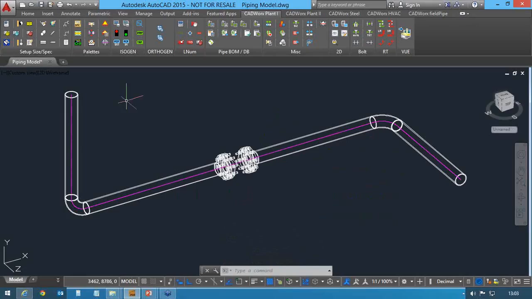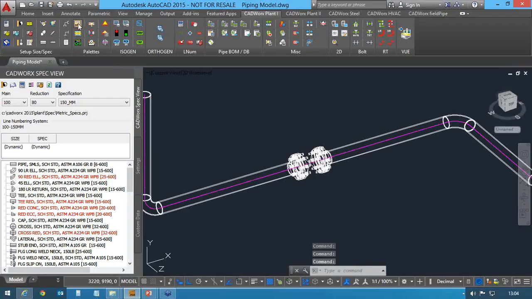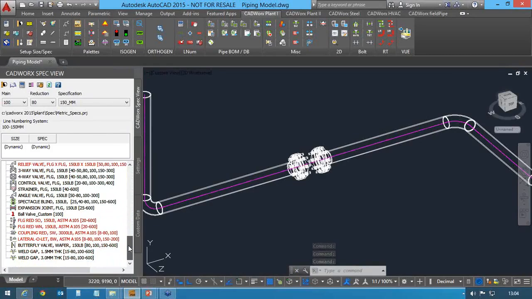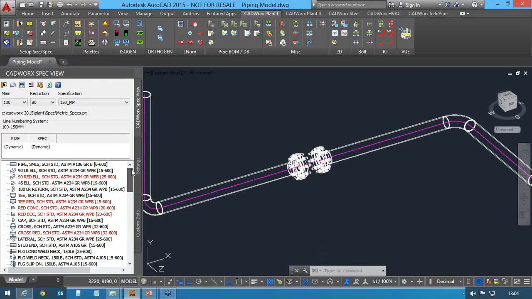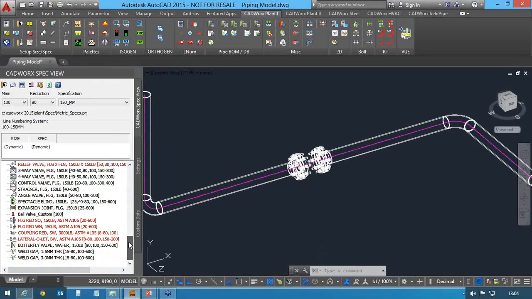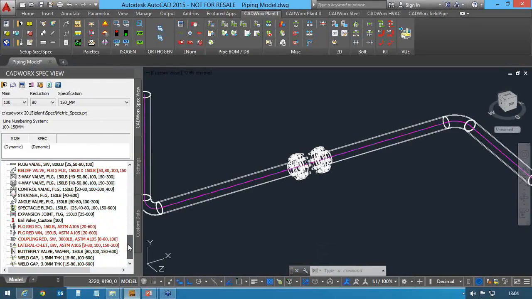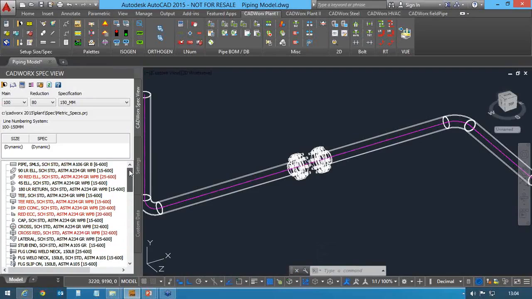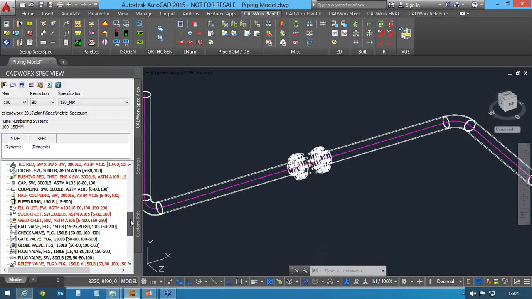Along with this, now if you want to place a component using the second method, which I told you as the spec view. This is the icon for your spec view. Once you click on the spec view, you see you get the spec view palette here on your screen, where I can browse or scroll through to choose which component you want to place here.